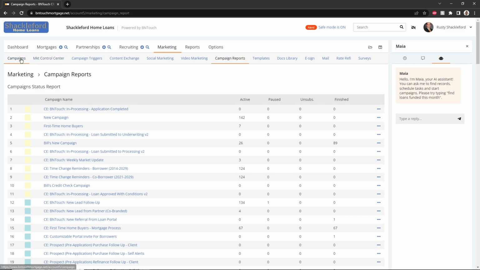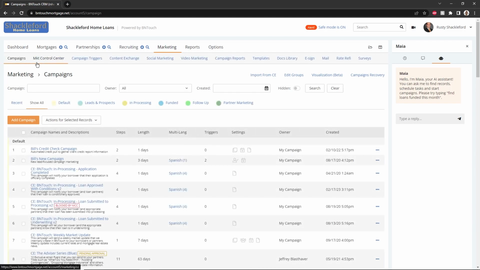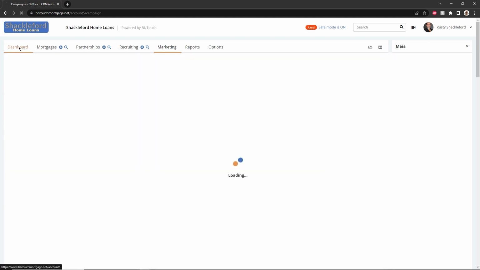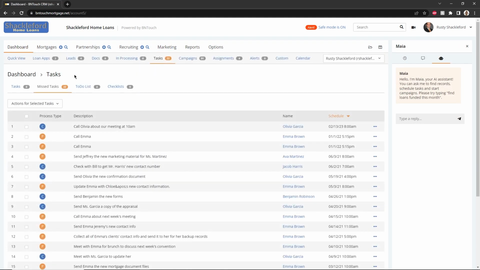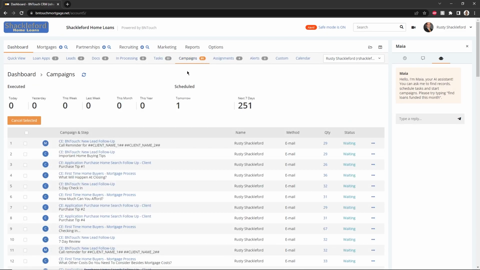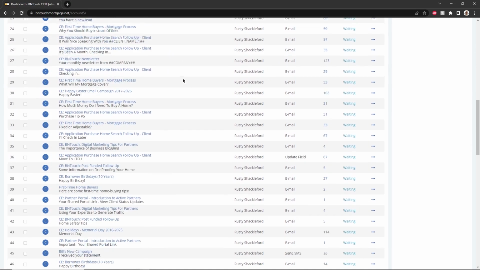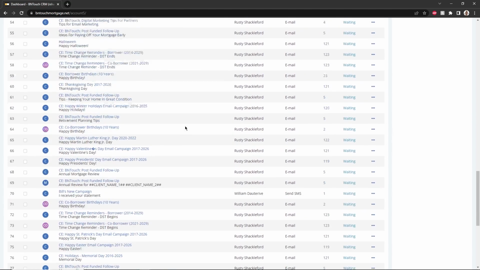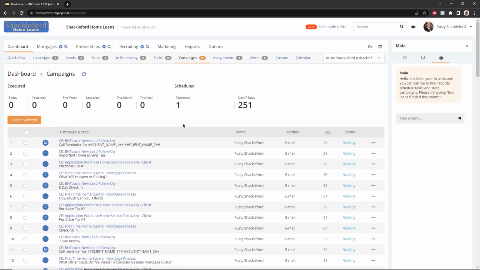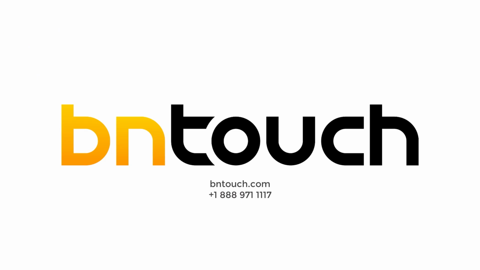Make sure to note whether your safe mode is on for your marketing. Even if marketing campaigns are triggered for a record, they won't automatically be sent if safe mode is set to on. You'll need to check your pending campaigns in the Dashboard tab to confirm which you want sent out in that case. I recommend that you turn safe mode off once you are comfortable with campaigns and triggers in your CRM, as this will save you the most time.